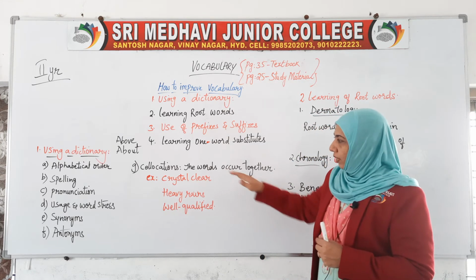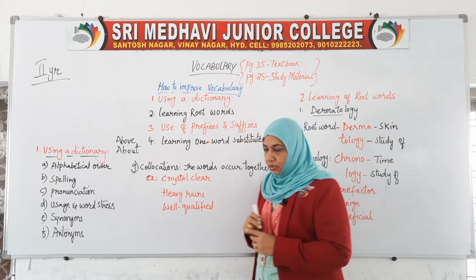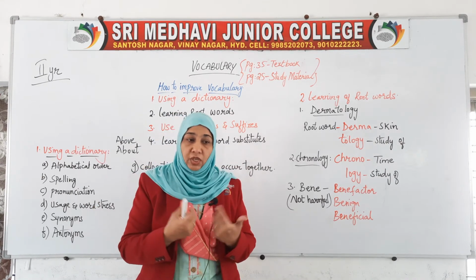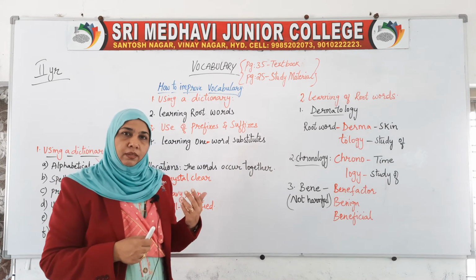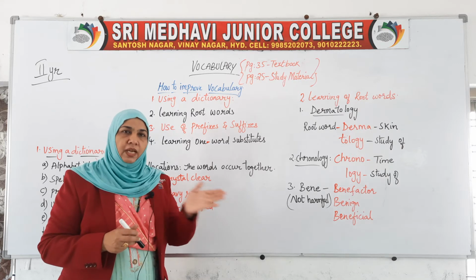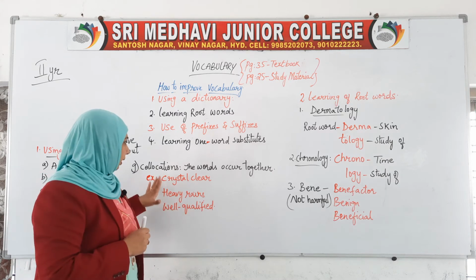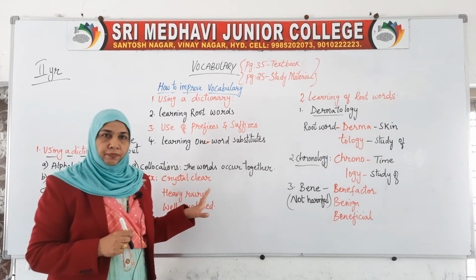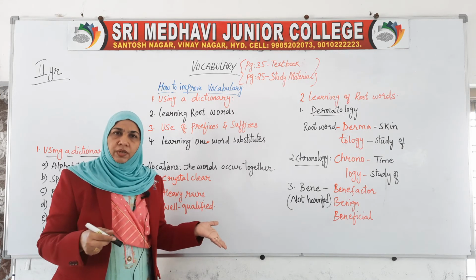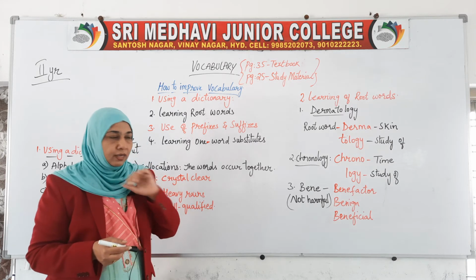Now next is collocations. They make you understand the collocations. Collocations means some words which come frequently together, which occur together, and normally we don't check it out in our mind. We don't give them a name. We have a feeling that they are together only, and we get into our mind that okay, this is related. Like here, crystal clear. The case was crystal clear. It is like there is no doubt in the case. The case solved by CID or something, it was crystal clear. So it shows that what?